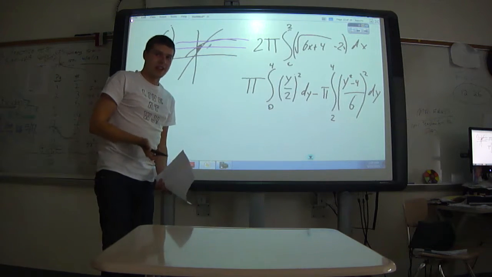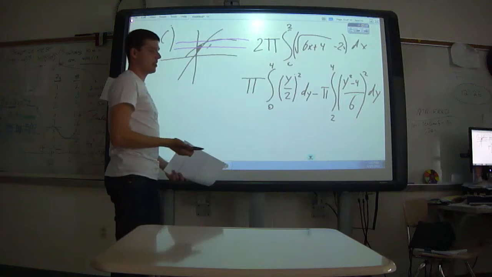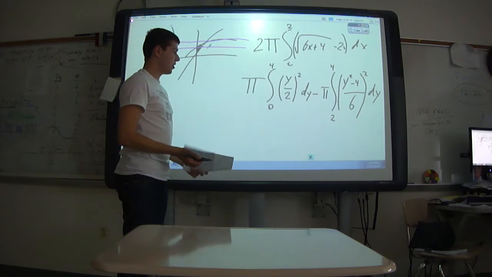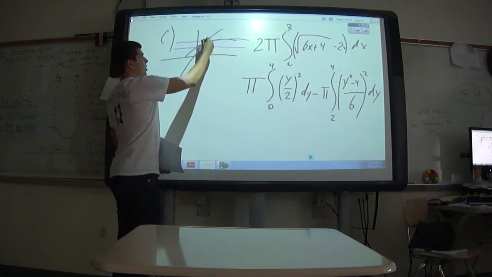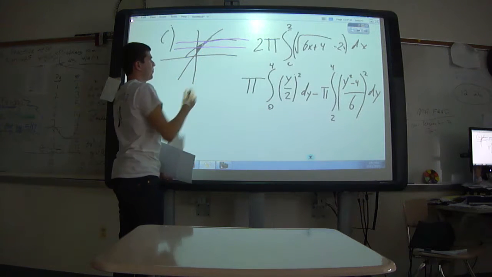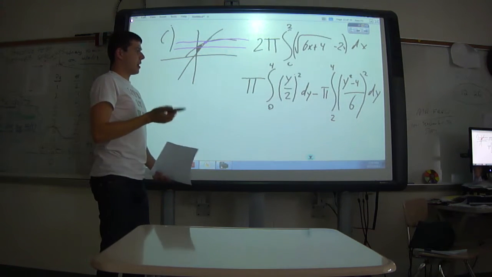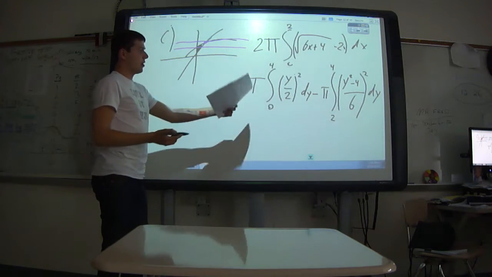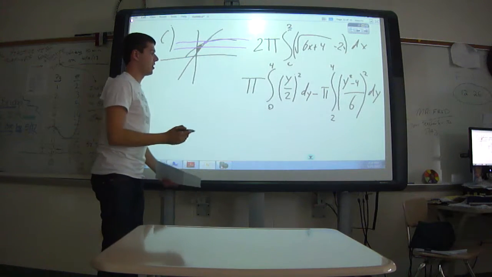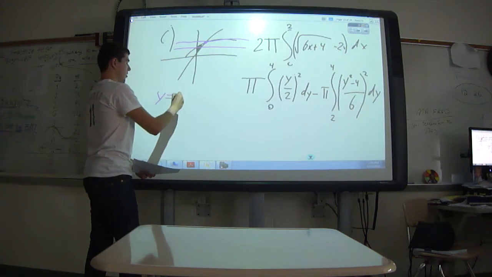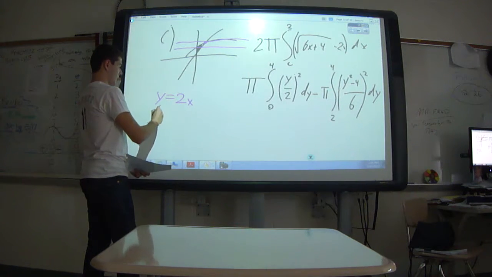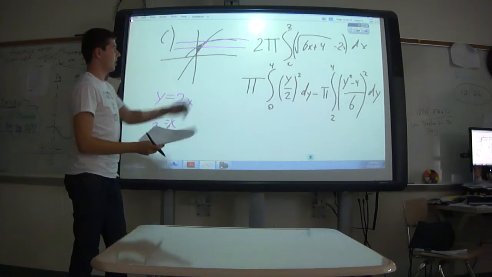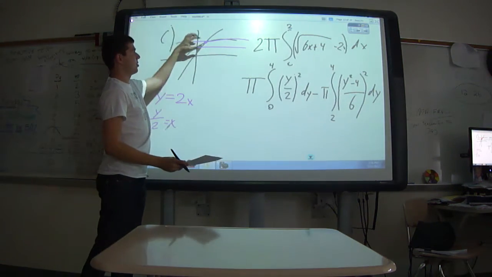So the method, I'm just going to go into explaining to find this, because it's not a washer. It's just going to be pi r squared with only one radius, and you're going to go from 0 to 4. Now 4 is where this intersection happens right here, of pi, and then y over 2 squared dy is because of that. So we took this and we revolved it from 0 to 4.